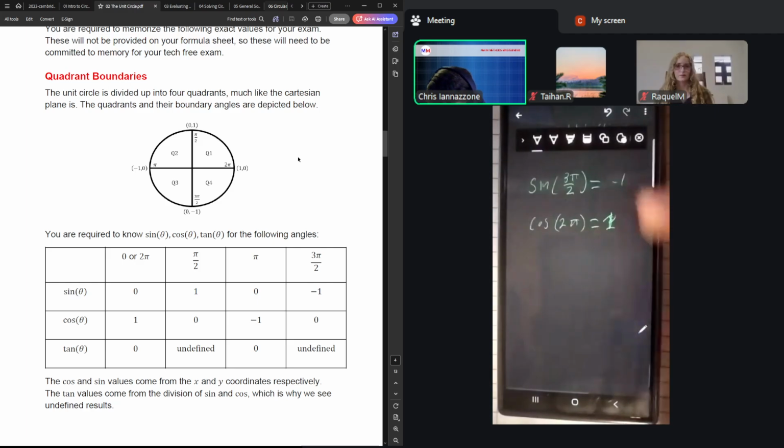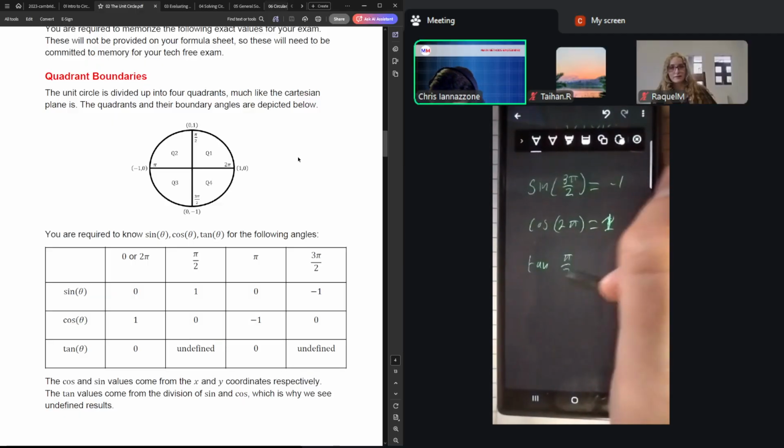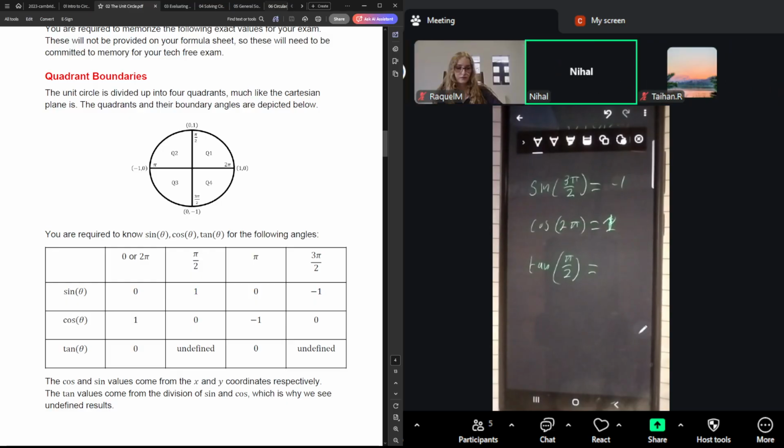There we go. And let's do a tan this time. We'll do a tan of pi over 2. Who wants to take that one? And it's a bit of a weird one because it doesn't actually go on the unit circle. You kind of have to use either your own method or use a table. Is it infinity? Does it go straight up? It goes straight up. I didn't hear the first bit that you said though.